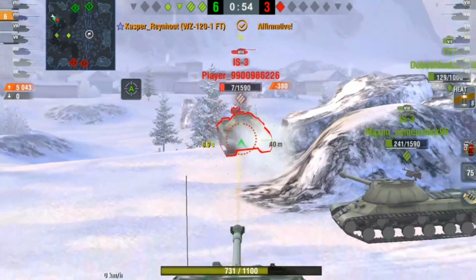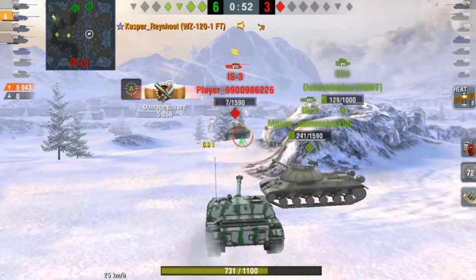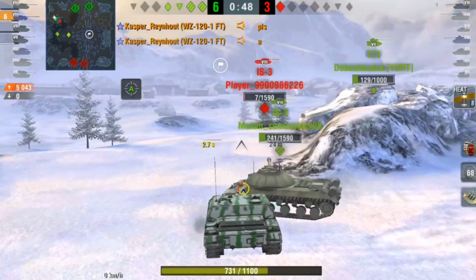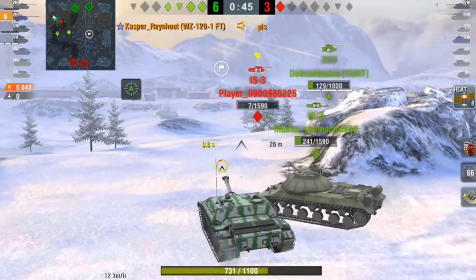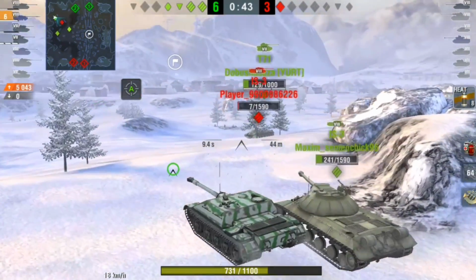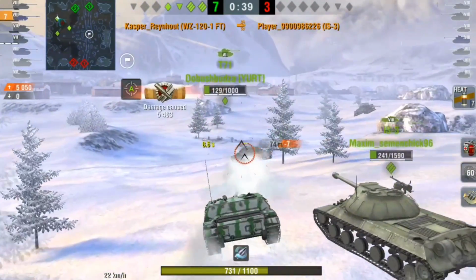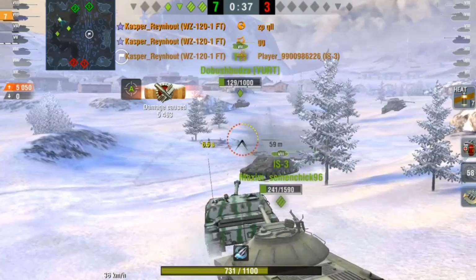He's using the HE. He's using the heat. He shouldn't have used the heat. I'm not sure if he's actually got any AP left. I don't know if he's shot all of his AP, I think. But 7 HP. Is he going to get the kill? He's going to... Yes, he is. 7 kills.